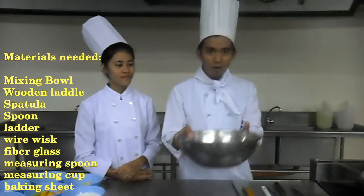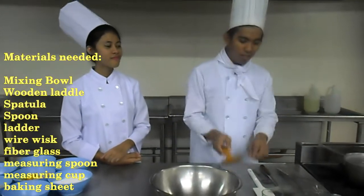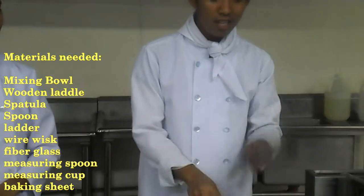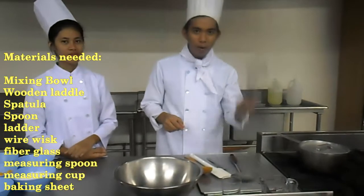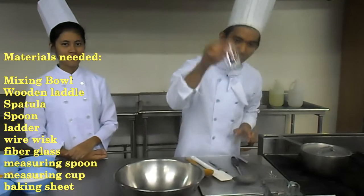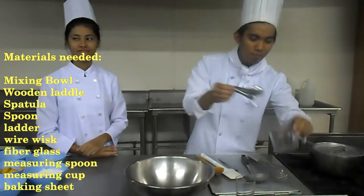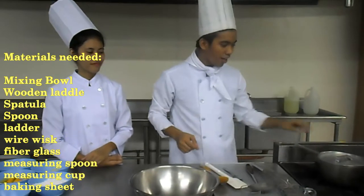So we have to prepare the necessary materials: mixing bowl, golden ladle, rubber spatula, spoon, flattened ladle, wire whisk, highball glass, measuring spoon, measuring cup, and baking sheet. And also, here are the ingredients in making squash cookies.